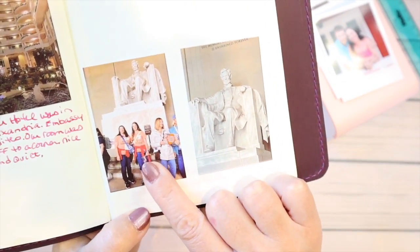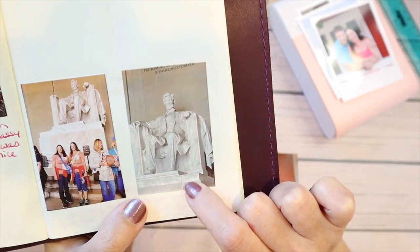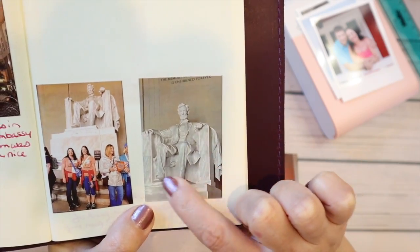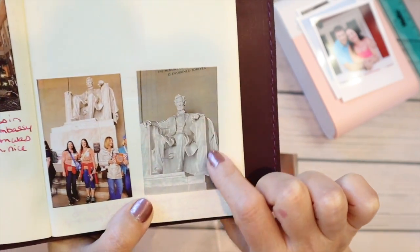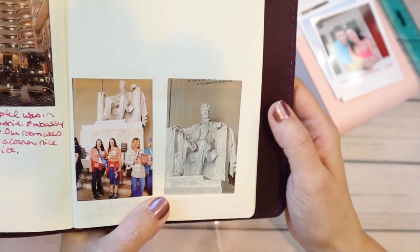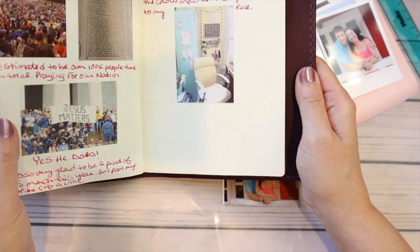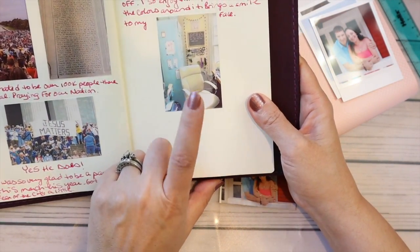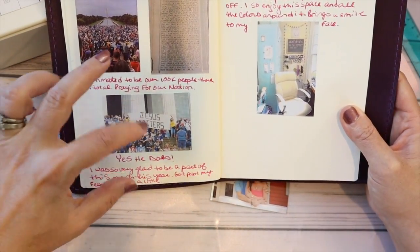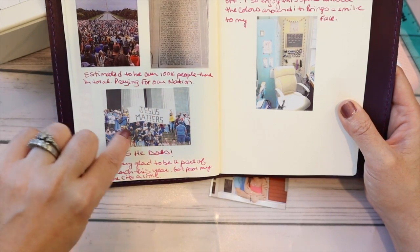But then this picture came out quite blown out. And then this picture came out at the Lincoln Memorial, where it has this weird bluish grayish undertone, which is not in the picture and really shouldn't have shown up like that. So it was really like these pictures, this one is super blown out and this one is super blown out, and then they get almost grainy looking and the definition is really poor.